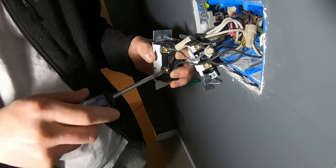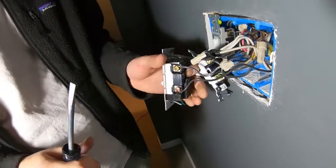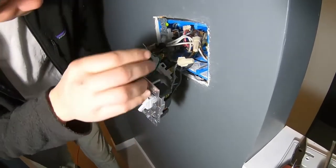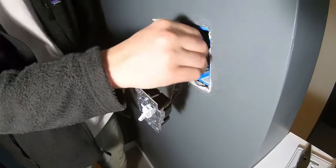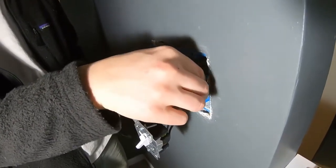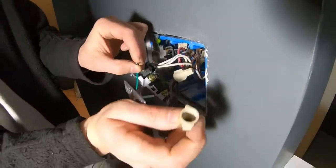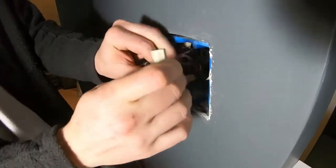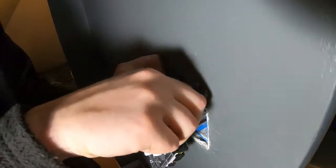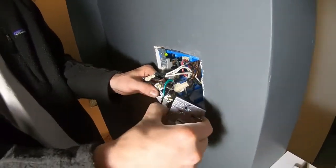And that needs to be tightened so it's quite secure. Now all that remains with this first dimmer is just to get this ground wire in with all the other ground wires. Sometimes they don't leave you a lot of extra wire to work with, which is definitely the case here, so it makes it quite tricky. And then you've got to get an extra wire in there with all the other ones. I guess I'll wait till I've got the other ground as well.